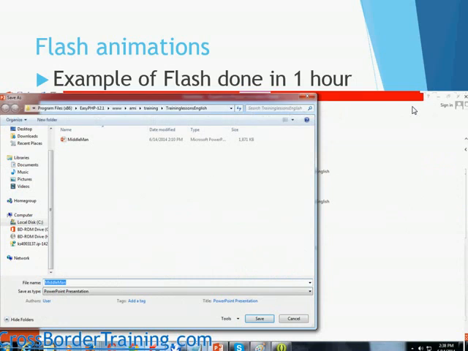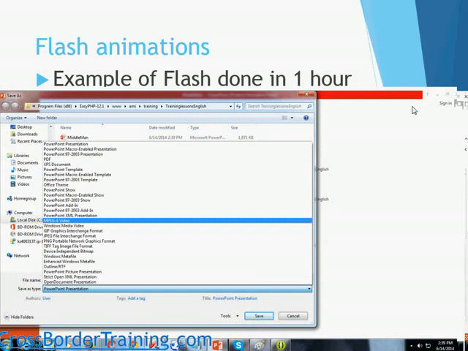So this is done. Now you just need to save. With PowerPoint 2013, you can save directly in MP4, which is a video animation. Like this, you can play it on internet, wherever you want. It's a video, actually, it's not SWF. But if you want, it will work as well, exactly the same as SWF.